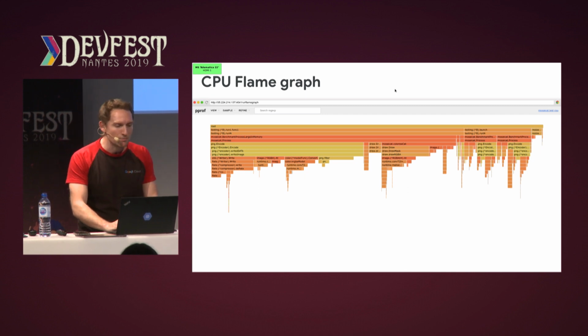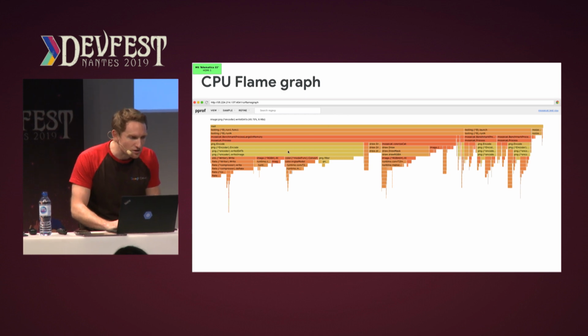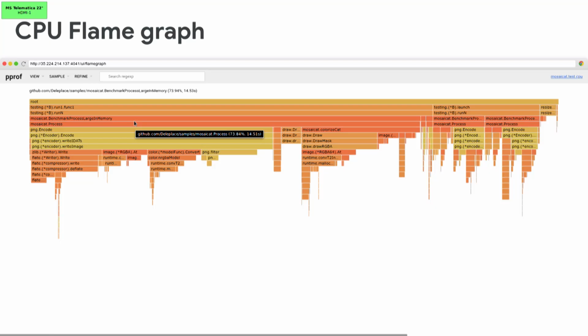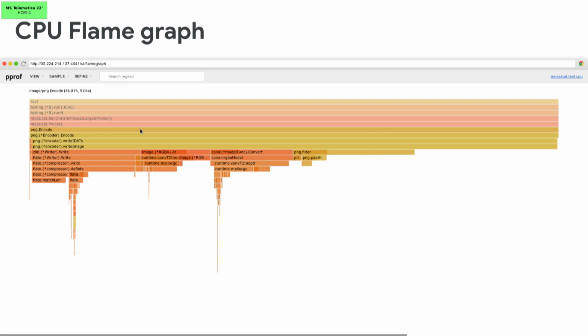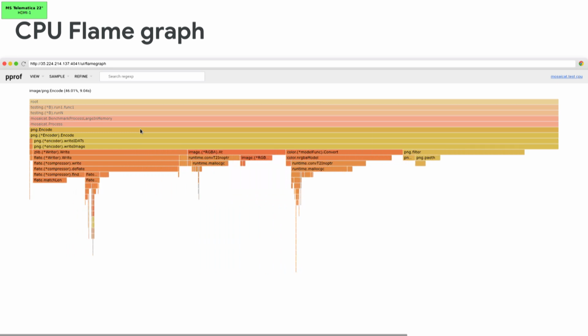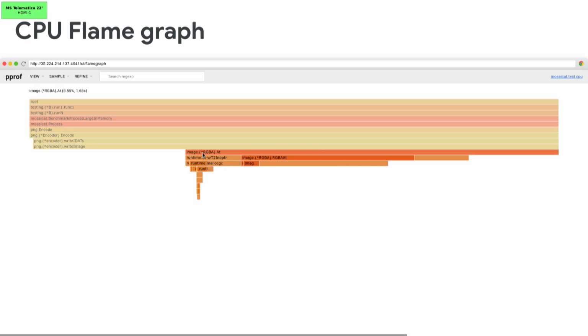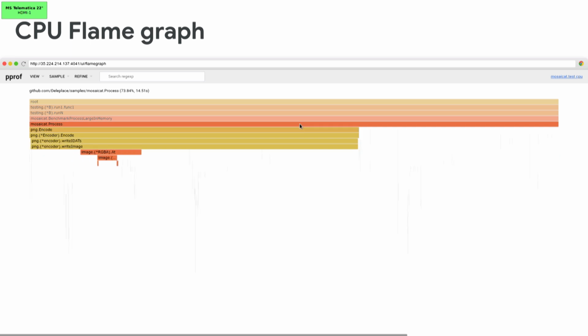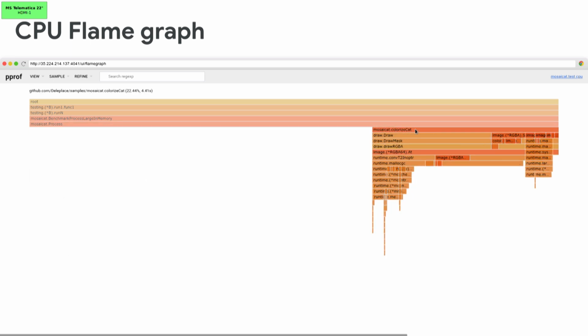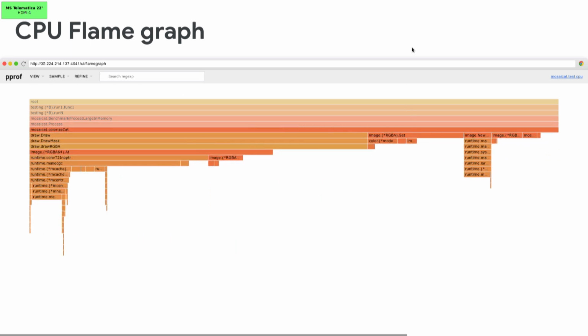It uses the same binary data as the pprof graph. I can select any function I want. So, encoding. OK, process. This is when I'm processing the kitties. And PNG encoding. I can dig deeper and deeper as much as I want to see why PNG encoding seems to be slow in the standard library. So I can discover the internal latencies of any function.